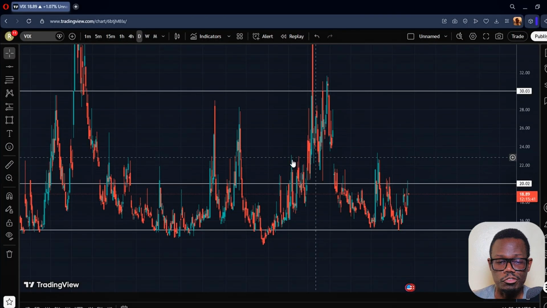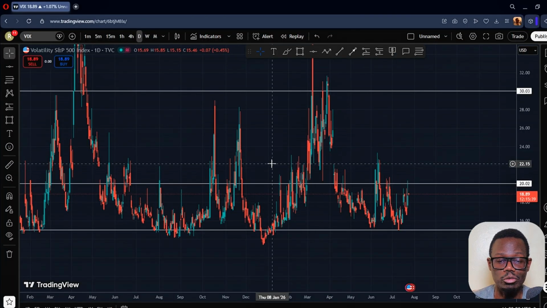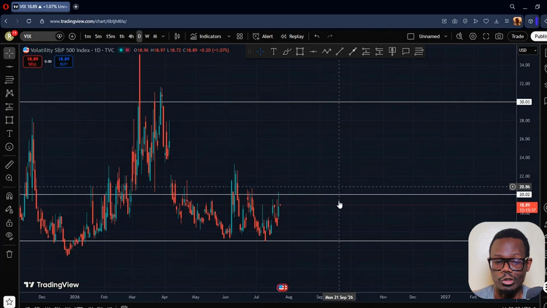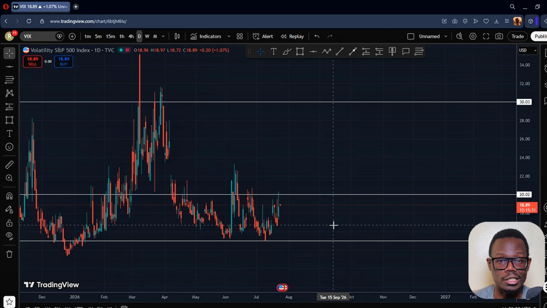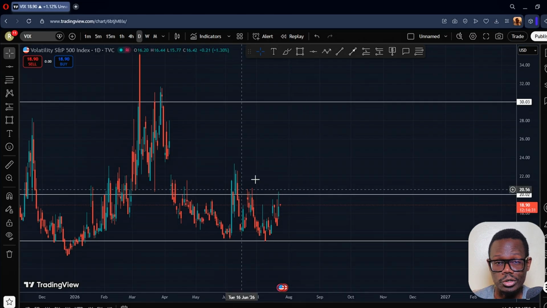So the VIX is derived from the implied volatility of a wide range of S&P 500 options contracts across multiple strike prices and expiration dates. So when traders are nervous and buying put options heavily for downside protection, the cost of those options usually rises. And because implied volatility is what drives options, the VIX also rises with it.